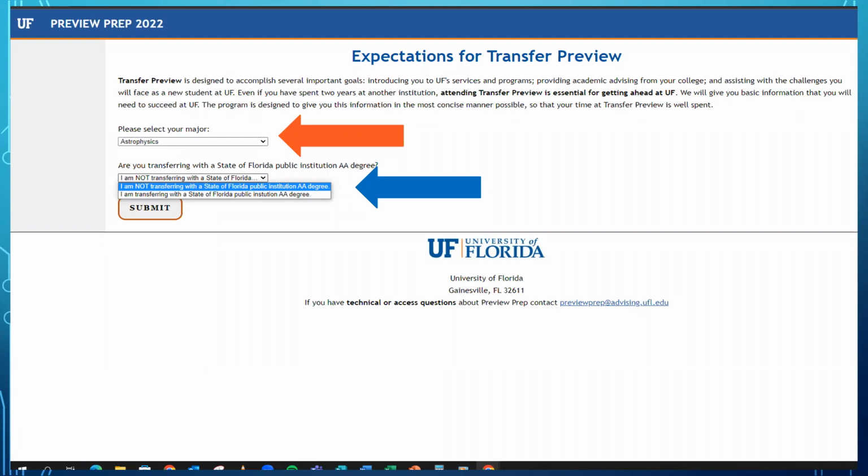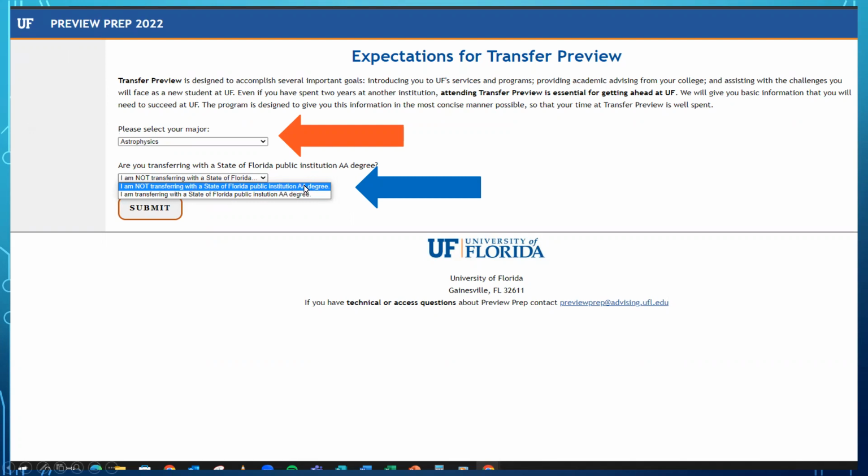So you begin with selecting your major, and then you would choose whether you are a transfer student coming in with an AA degree from a state of Florida public institution, or you are a student who will not be transferring with an AA degree from a state of Florida public institution, or you are an out-of-state student, which is no AA degree, or from a private Florida college or university, which is also the same as not having an AA degree.